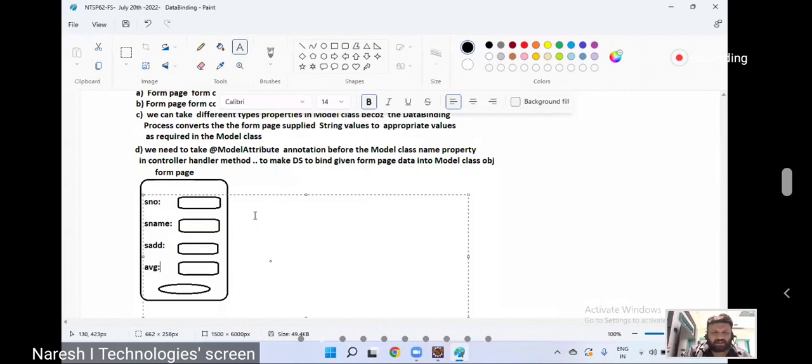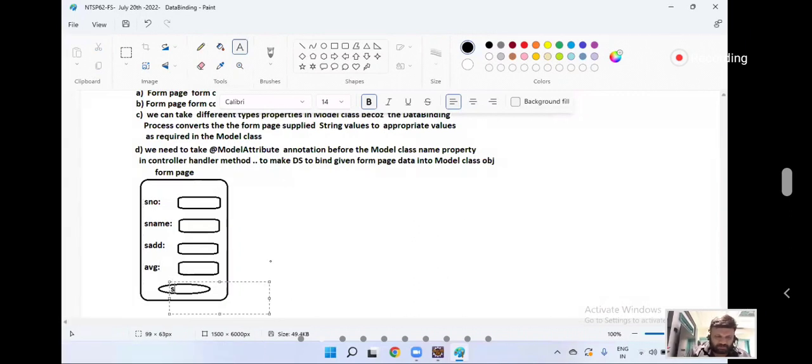Here is my submit button. Okay, what is the property name, guys? sno. Here, what is the property name? sname. What is the property name? sadd. What is the property name? average.